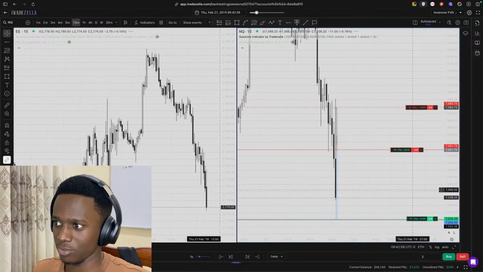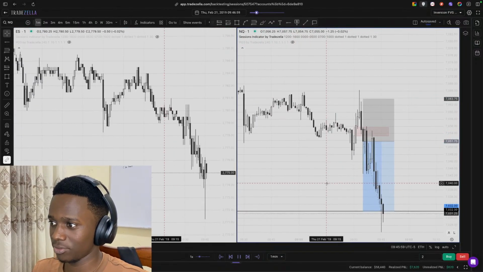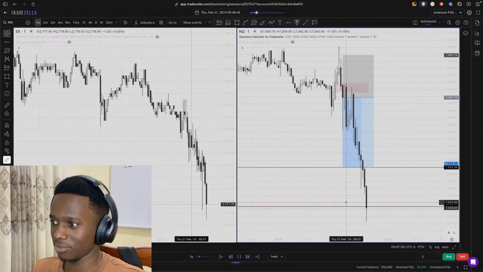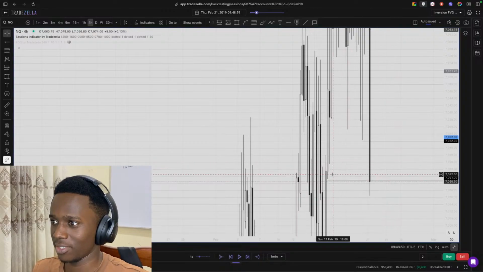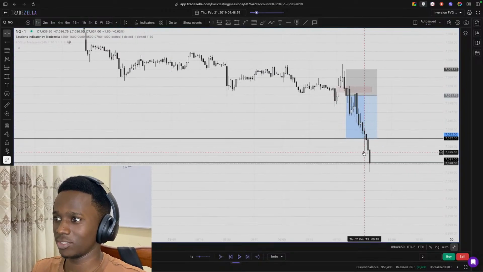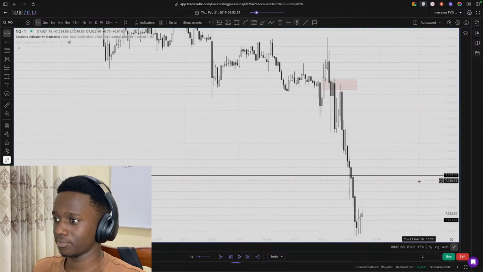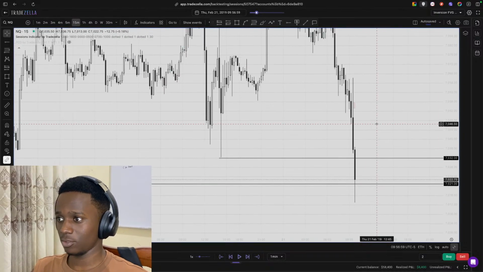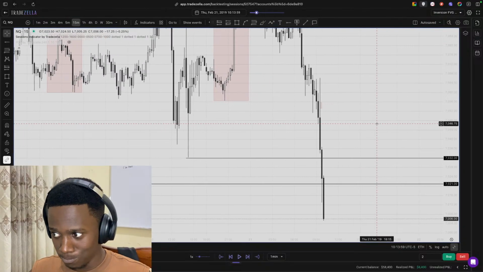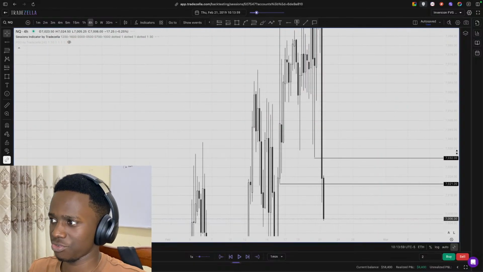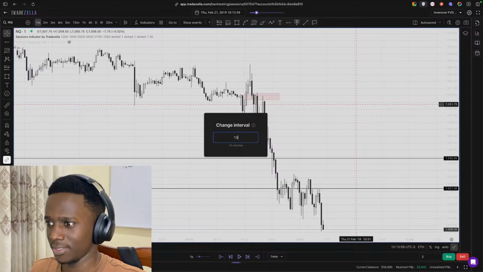This thing doesn't want to drop. Why is it going so slow? Just hit take profit already. Okay, it does hit take profit and also hits the next take profit, which was the unfilled 4 hour gap, for a beautiful 1.65R, which would have been even 2.5R. So not bad, not bad. I believe after hitting this 4 hour unfilled, it should start showing some signs of going higher at least.